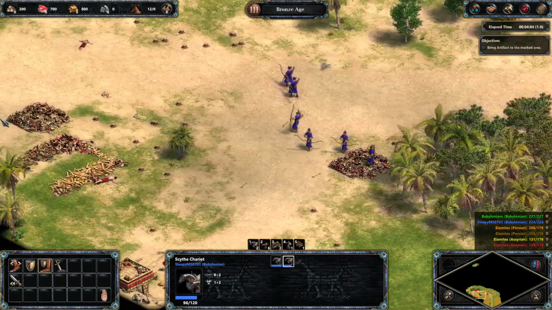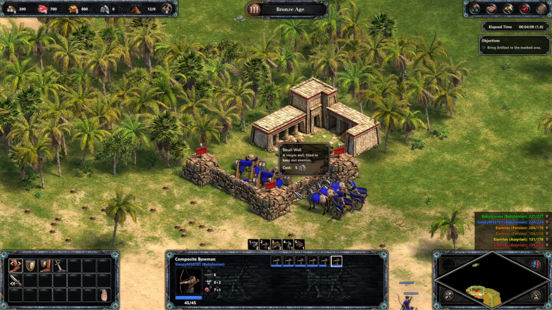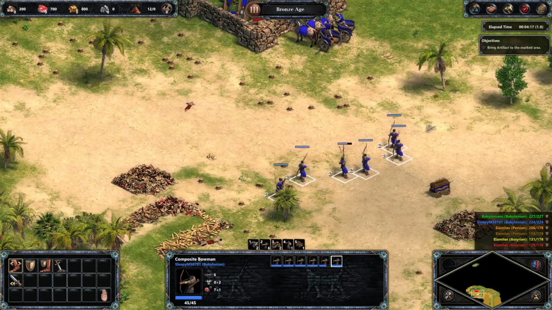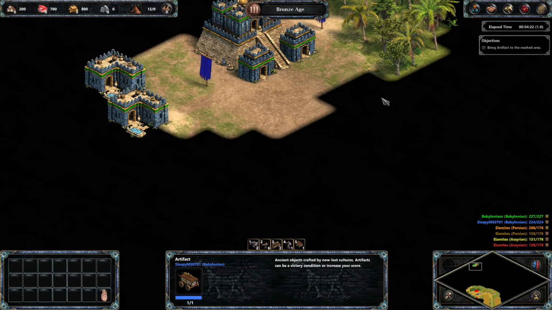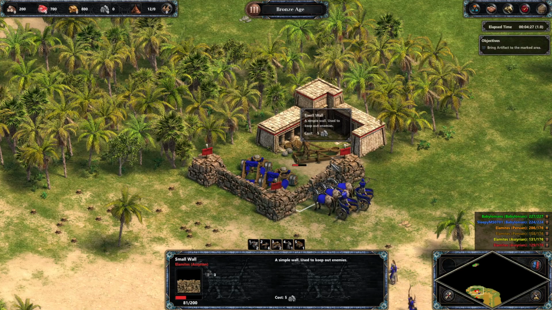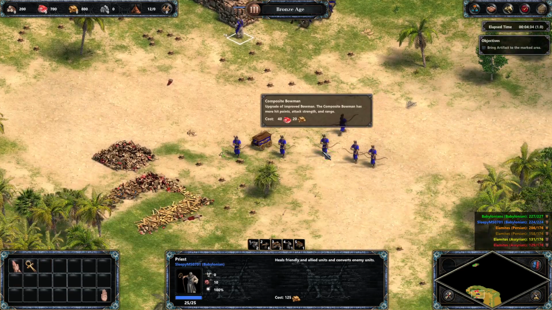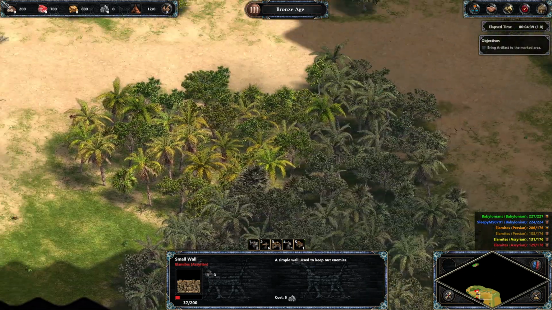Did I save stock? Probably not. Yeah, the goal is to bring the artifact to this area. Yeah, don't worry, this won't be as hard as the other version of this game. Just heal. Losing two units ain't ideal though.